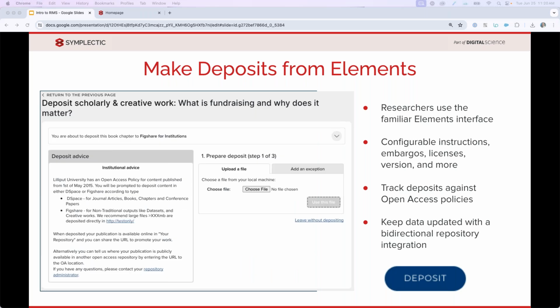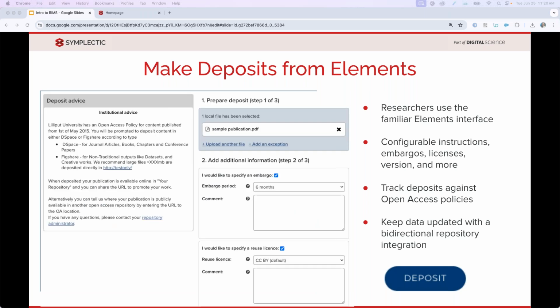Administrators can configure instructional text and guidance to provide clarity to the researcher during the process. The guided deposit workflow allows researchers to make choices for embargo settings, licenses, file versioning, and more prior to deposit. These can then be tracked against an open access policy in Elements for administrators to monitor gaps and coverage in their OA compliance.